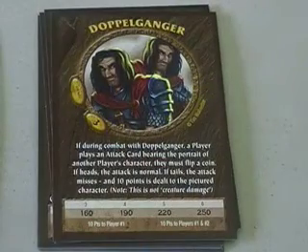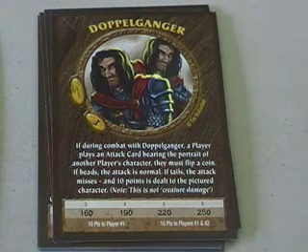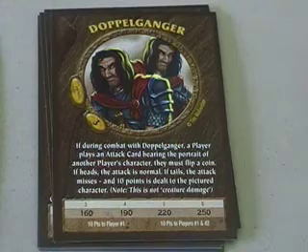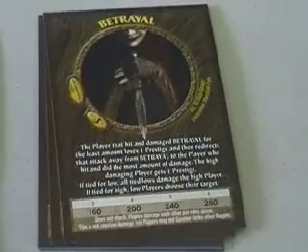Doppelganger. Oh no, it's me, or you. In fact, if you play an attack card with a portrait of someone else, you flip a coin, and if it's tails, the attack misses the monster and instead hits the other character. Lovely. Everyone hates this guy.